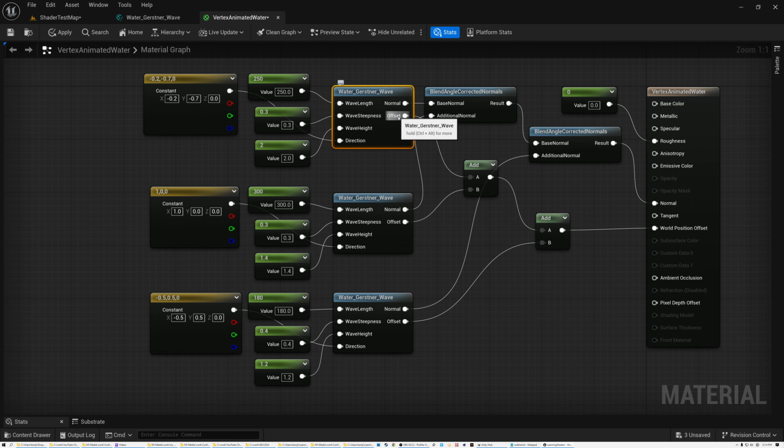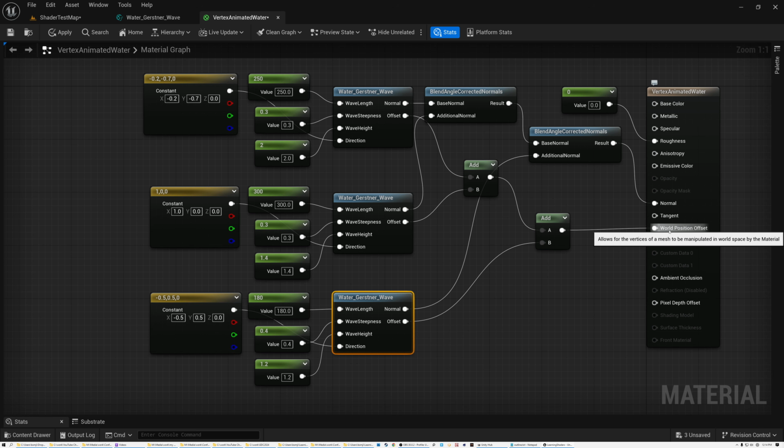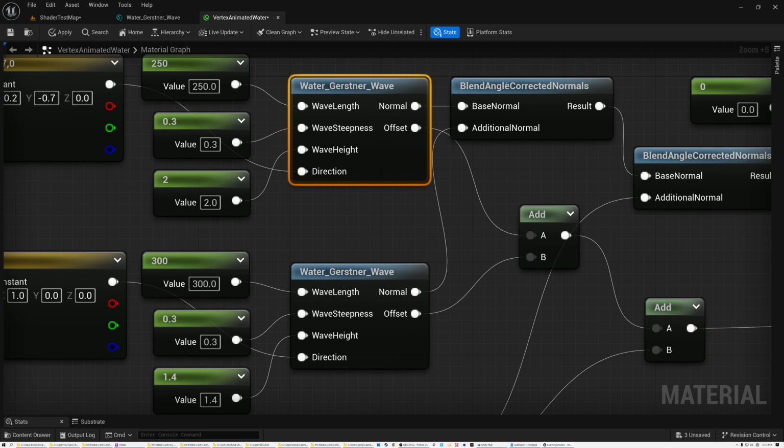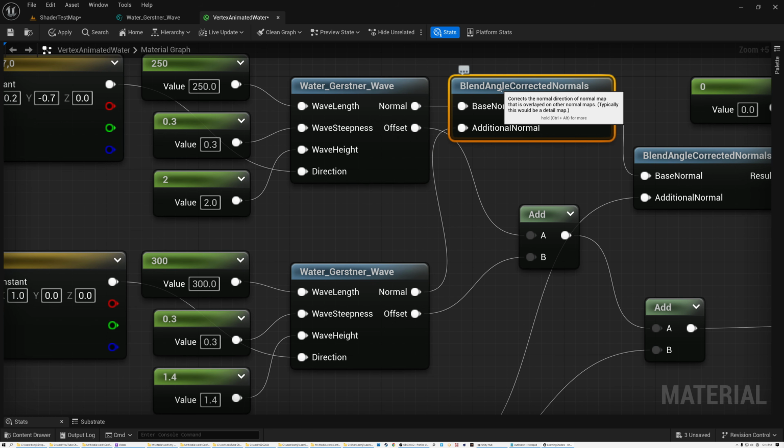Then we take the vertex offsets coming out of each of these, and we add them together. So here we've added together the offset from the first one with the second one, and then we've added the results of that to the offsets of the third one, and passed that into our world position offset. Then for our normals, you can see that our normals are coming out of here, and we're using this node here called blend angle corrected normals.